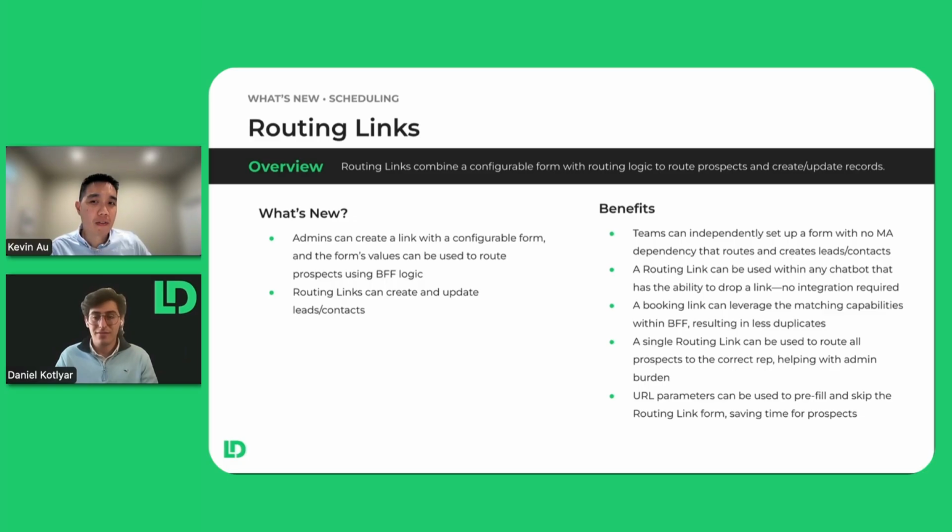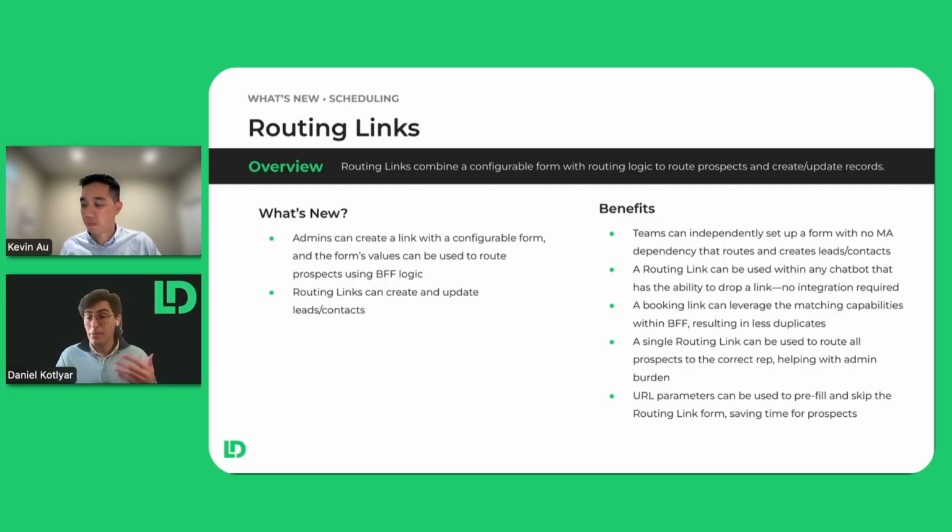What happens if you make a link connected with the routing graph or a Book of Performs graph, and then the graph changes before someone uses it? Does that change the logic behind it? How does that work? Yeah, so when you're creating a routing link, you're going to tell us which trigger node to use within your Book of Performs graph. And so we'll just respect all of the logic downstream of that trigger node. So if logic changes downstream of that trigger node, you don't have to go update all of your links. As long as it's using that same trigger node, we're just going to follow that logic.